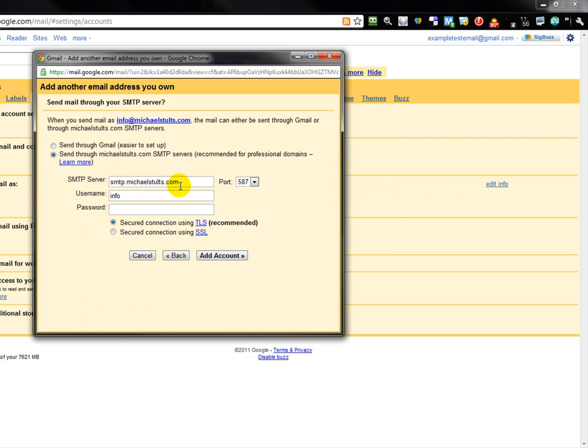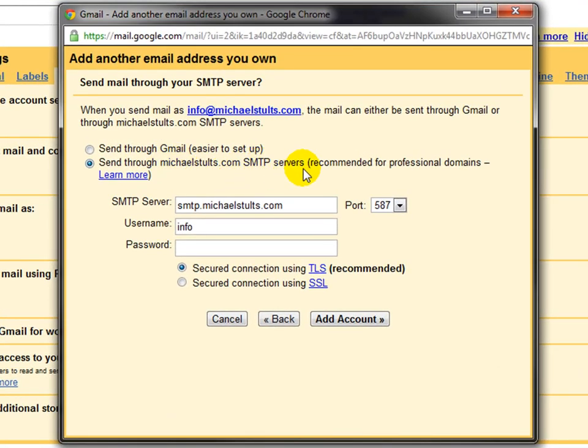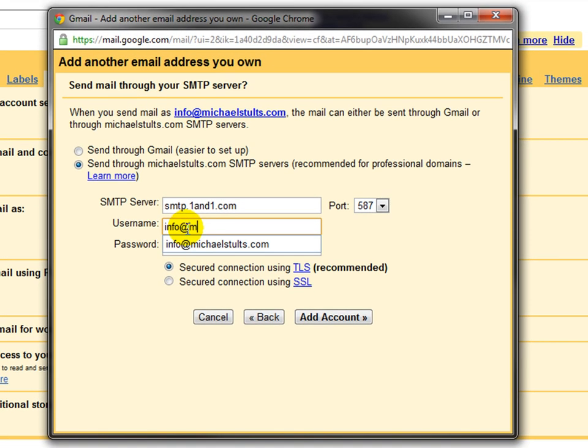Select send through your domain.com SMTP servers. For this purpose, it's irrelevant what this actually means, but your hosting company will tell you exactly what this info needs to be once you set up your email. So mine, for example, is 1&1.com. Your username is the full email address, and you use the password that you selected. Over here it says port 587. You have different options. My opinion is just leave it as it is right now. Don't change it unless your hosting company, when you set up that email address, specified you need to use something different. Again, they will give you instructions on what to input in these fields. Down below, most companies are going to ask you to use a secure connection, and it's highly recommended. I am going to leave it as default. Next, just click add account.